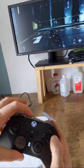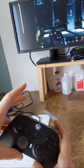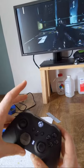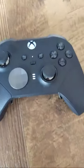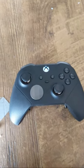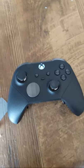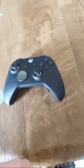We also have drop shot. So I'm going to hold B and tap your sync button. So now whenever I pull the trigger, it's going to drop down into prone. So that's the controller. In order to use the mods, it's got to be in profile slot 3. Go to the other slot, and then your mod function is going to turn off and it's going to act like a regular controller. So that should help out.